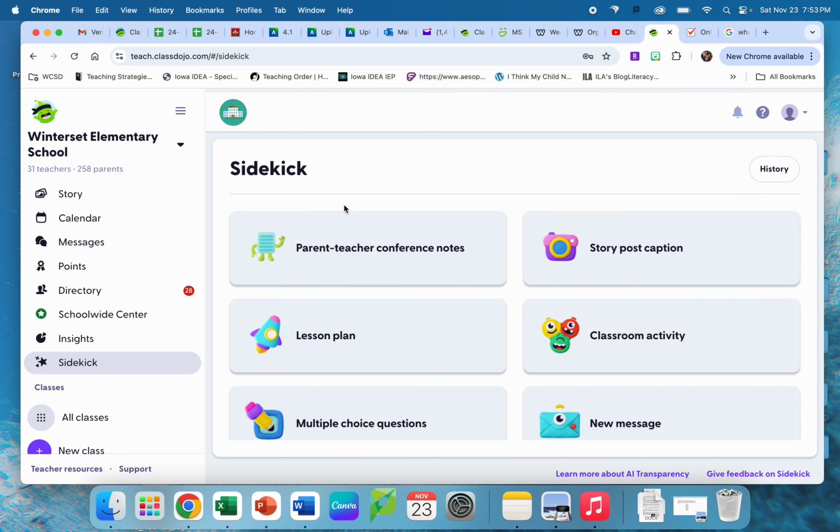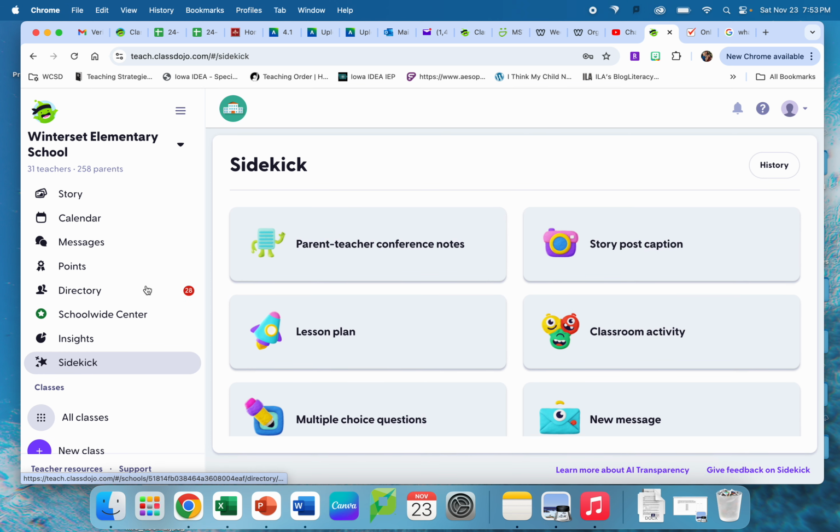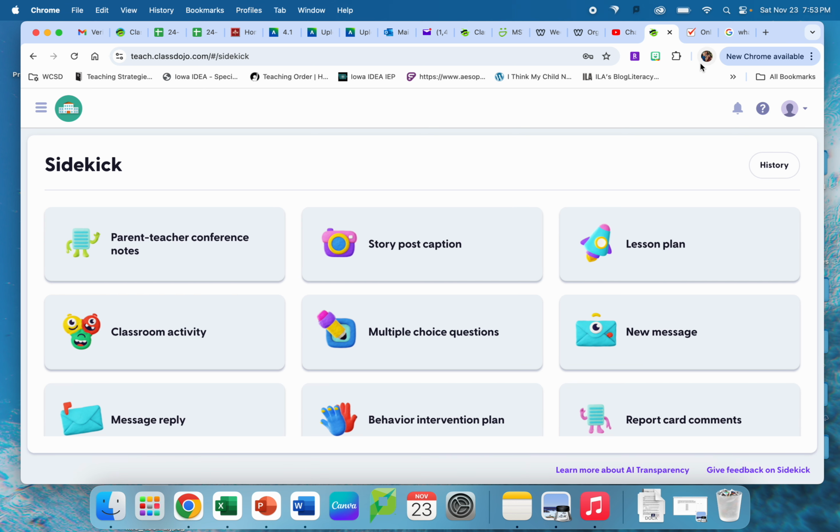So yeah, ClassDojo is a really cool thing, and actually I think this is something that I could see myself using. Just not sure how much I would use this when I use Seesaw already in my classroom, but I think there's probably a way that you could functionally use them both. So there's a little bit about ClassDojo, which is a really cool site. So check it out.